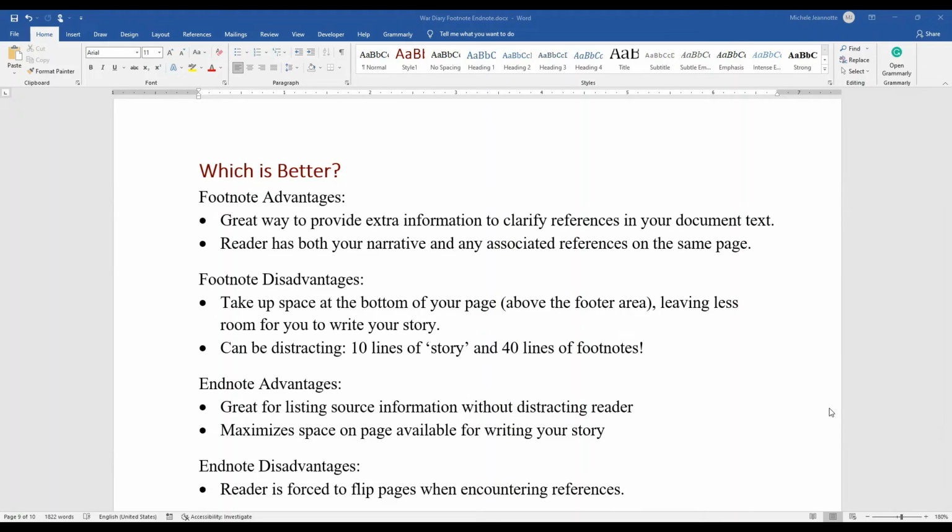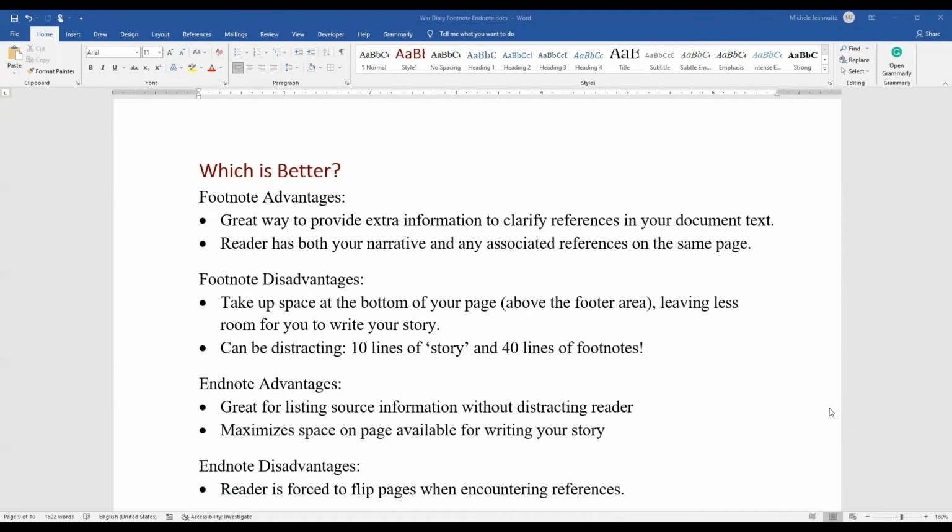And what I find is if I'm reading a document and there are 40 lines of footnotes and only 10 lines of story, I find that to be a bit distracting. The advantage of endnotes is if you are using it primarily to list the sources that you have used for your narrative, then putting that information at the end of the chapter or at the end of the document means it's not going to distract your reader, and it maximizes the space that you've got available on the page to actually write the story.